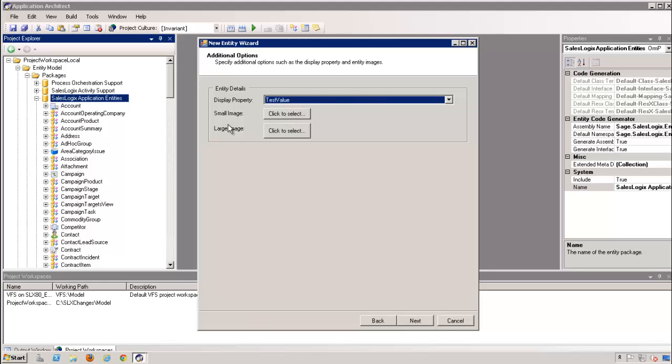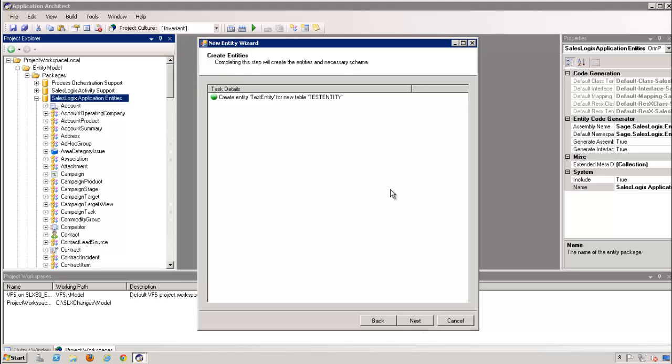If we wanted to, we could also select an image for these entities. If you look in the entity model on the left here, you see like account that has a particular icon to represent accounts. Same with contact down here is a little guy there. This is where you would set that, and that would drive what shows up here in the entity model in the application entities in this tree. Items here such as account, product, and address, and so on, they have this kind of standard node-looking icon. That just means that nothing has been defined for those particular entities. I'm not going to set anything at this point, and I'm going to go ahead and click Next.